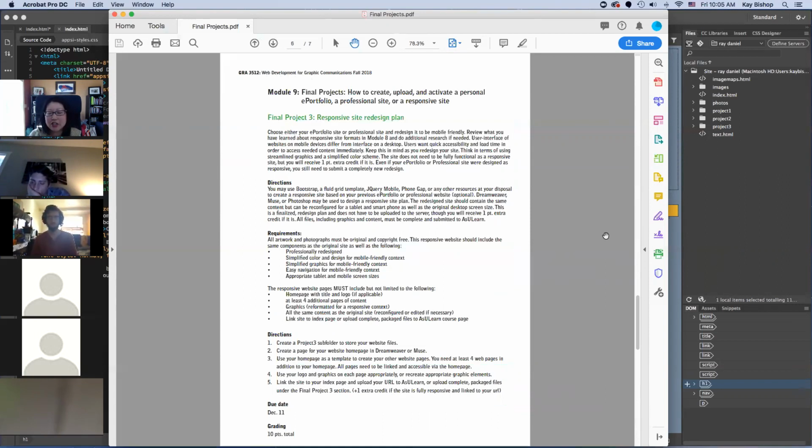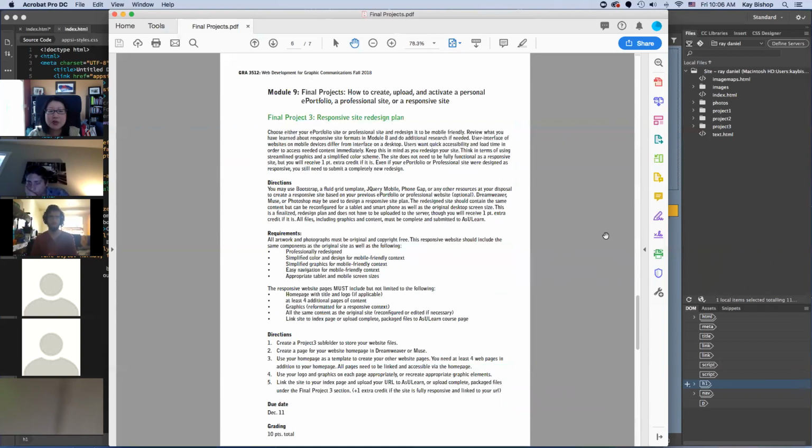Now, I have changed this a little bit because I don't want you to feel overwhelmed by having to learn Bootstrap or Fluid Grid or jQuery to create a responsive site.